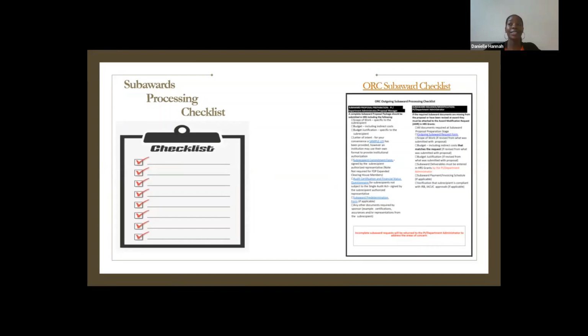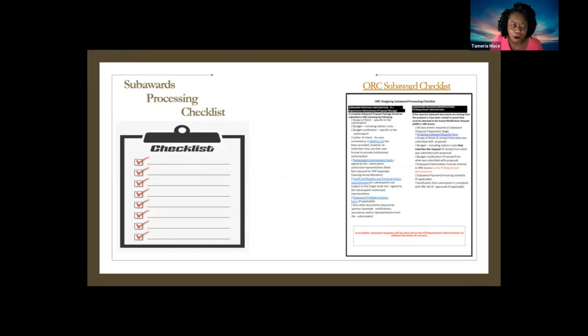Where to attach it? I think that would depend on your proposal, what type of proposal you're submitting. If you're submitting system to system, different announcements have different requirements. To my knowledge, they all require a statement of work from your actual subrecipient. I don't know any entity that is going to be subbing out money to an institution and they don't know what they're going to be doing or bringing to the project. So I think that would definitely depend on what you're submitting and how it's being submitted.